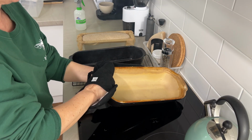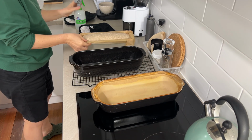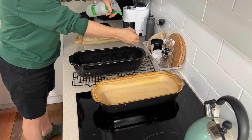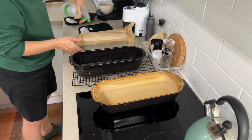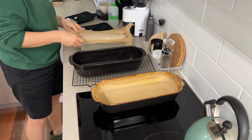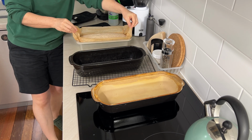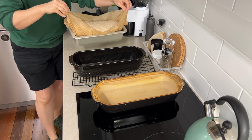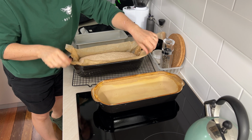You can see all the smoke coming out of this. It was very, very hot, and I think it had a little bit of oil or something left in there, which is why it was smoking. But I just spray a bit of water on top of my dough. That's really just to add a little bit of extra steam inside the pot. And I had a bit of trouble getting it out of that pan, but eventually I got there.